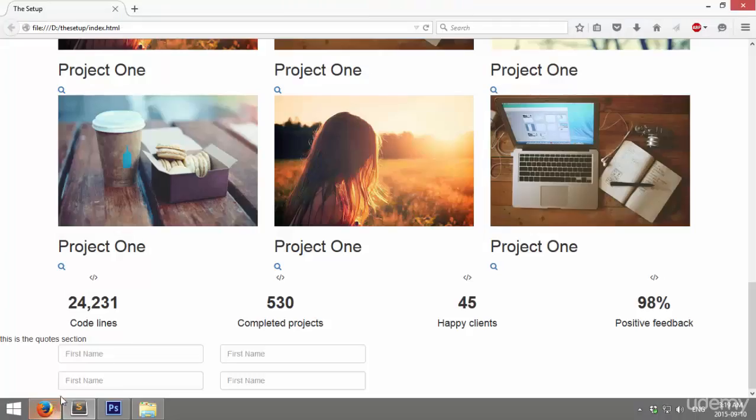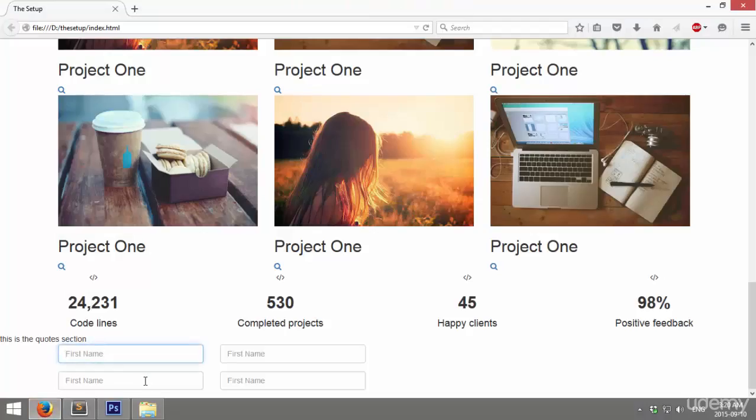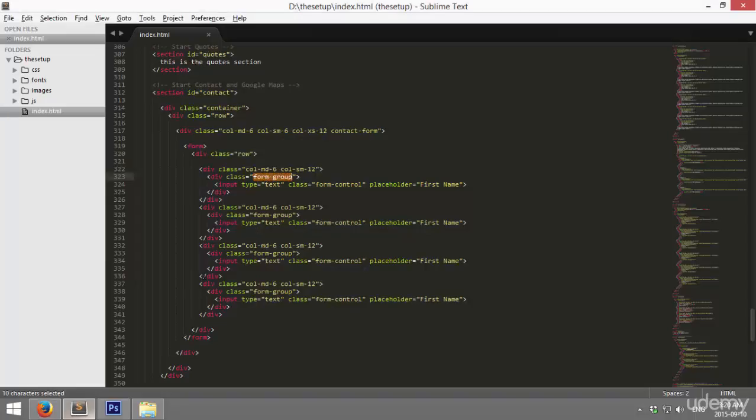Form control gives a box shadow and the border radius, and form group gives it responsive utilities and the spaces between the inputs. So form group and form control are not my classes, they are Bootstrap classes.